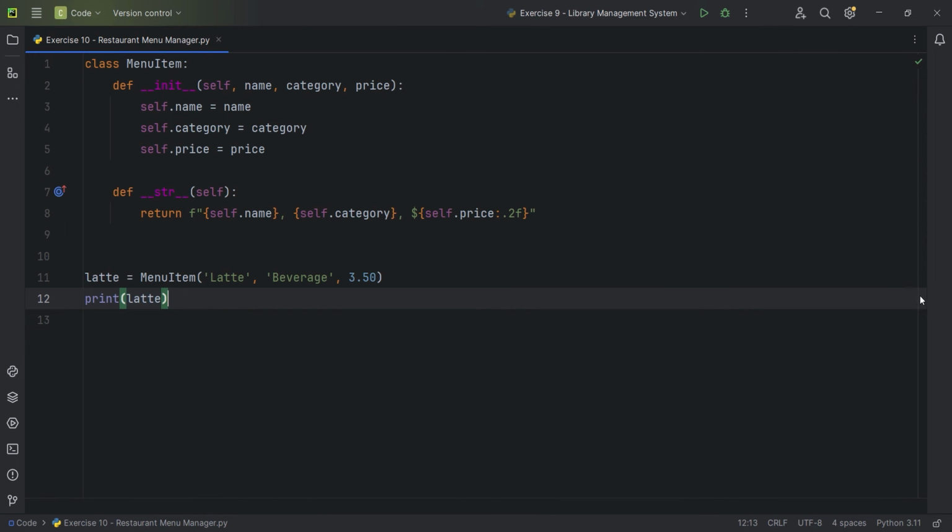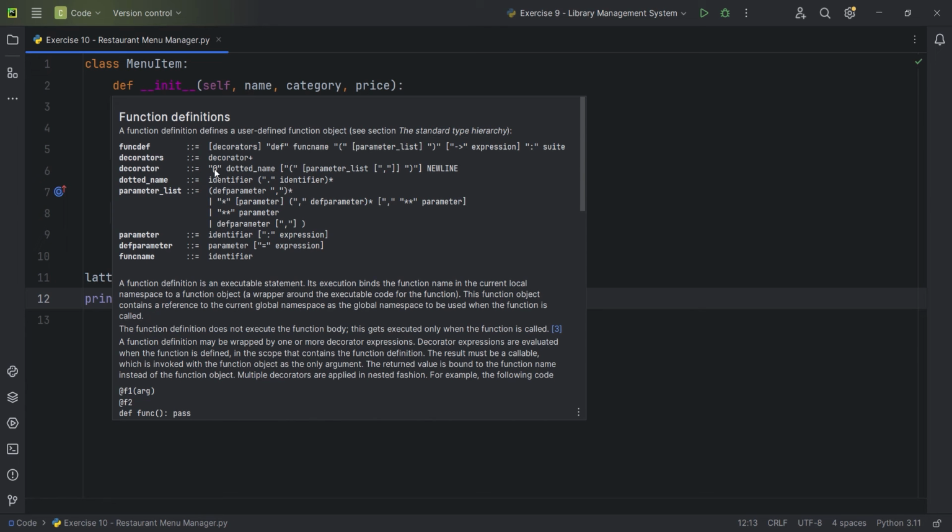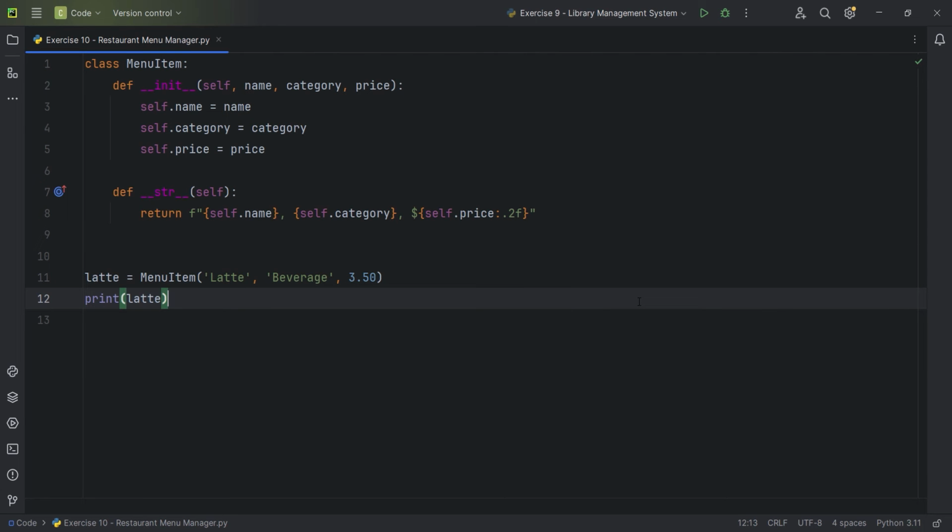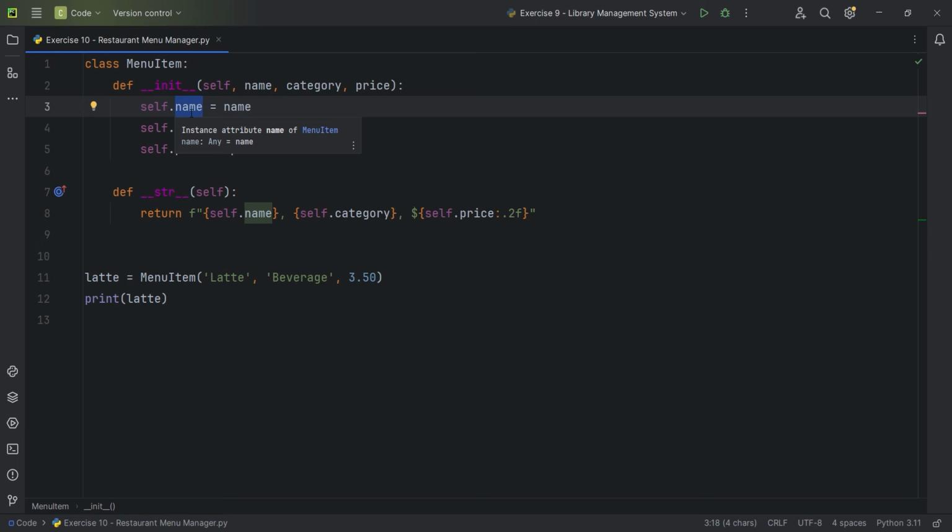Alright, so first of all, what we did in here is we created a class menu item. If you don't know what a class is, basically this is going to be a blueprint from which individual menu items will be created. Each item will have attributes like name, category, and a price. Or to be more specific, when I double clicked on these, these are the parameters and these are going to be the attributes. Yes, there is a difference because notice when I double click on the price, this is highlighted, this is not. While if I double click on this one, it is highlighted because these are the parameters that we are assigning to these attributes. And yes, the attributes will have the same name as the parameters.